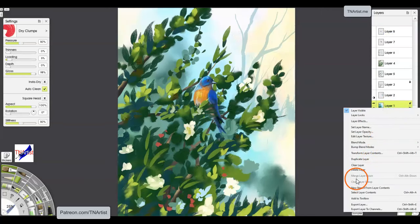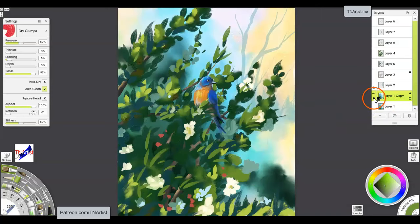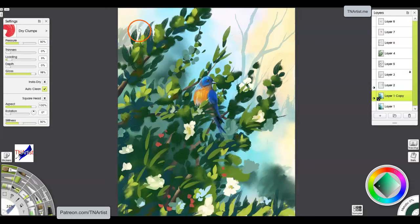This layer, and I'm going to duplicate the layer. And the blend mode to multiply. Bring that down about half. And with dry clumps, just going to grab some of these colors. Just add a few things of interest here and there. Like so.